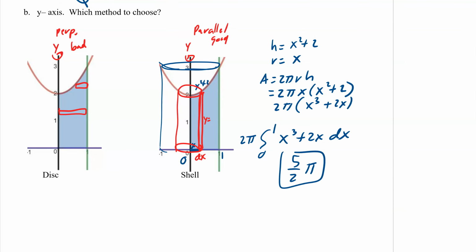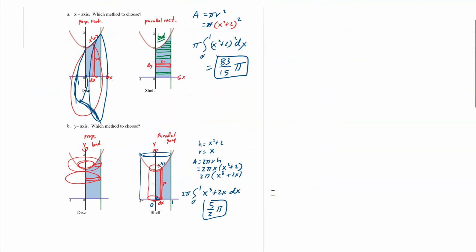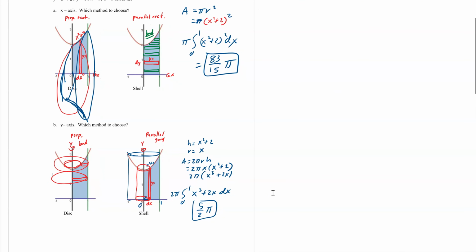And so again, you could still use these. They're just bad. I didn't say they're impossible, but in this one, we'd have to use disks and washers. So you'd have to do one for disks from 0 to 2 for your y, and then one for washers from 2 to 3 for your y. This is just so much cleaner. So always pick the correct rectangle. And if you don't remember which one to use, go back and watch the video on good rectangles and bad rectangles.